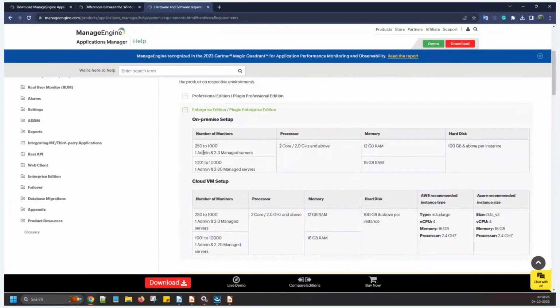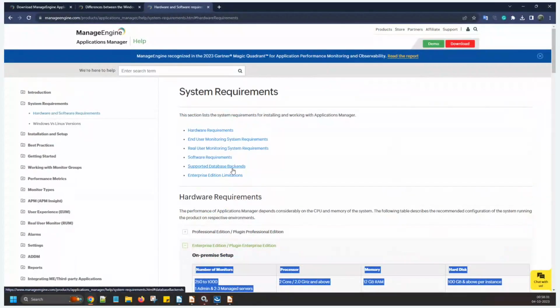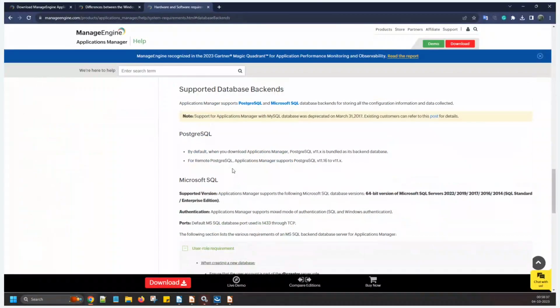Once all these prerequisites are defined, the next thing is what backend database you are going to use. Applications Manager supports two backend databases for storing the monitors and their data: one is PostgreSQL and another one is MS SQL.